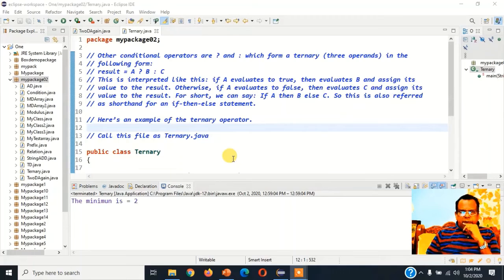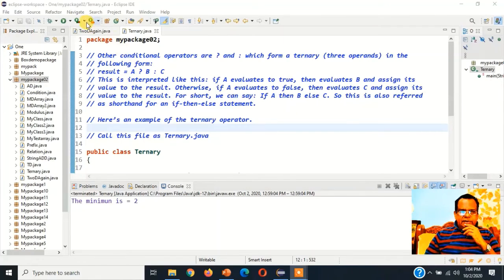Now we are coming to our next program, from operators. This time it is called the ternary operator. We had conditional operators, relational operators, all those things. Now we are coming to the close of our operator discussions, and this is the so-called ternary operator. We are using the same package, my package 02, for this program also. You know the process of adding one more class into a given package, right-clicking and all those things. I don't have to explain it again and again.